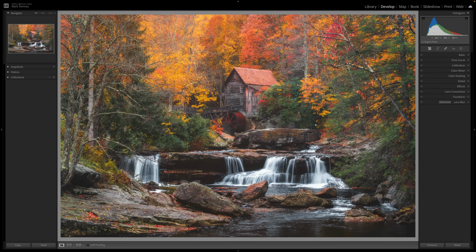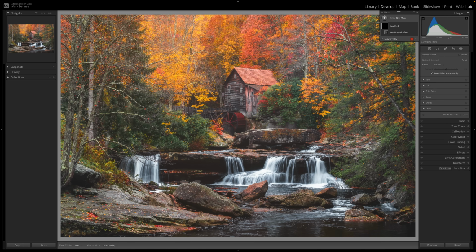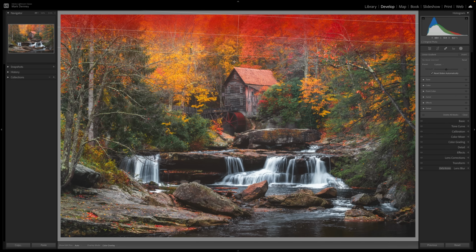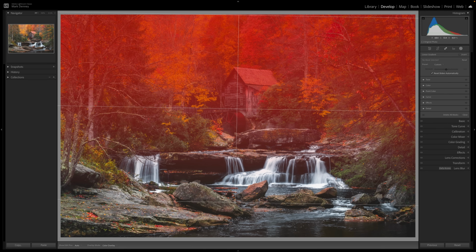So it's a very simple process. What I'm going to do is come up here. I'm already in the develop module. I'm going to come over here to the filters, and we're going to select linear gradient. I'm going to drag this linear gradient. I'm going to start from the very top, and I'm going to drag it down a little more than three-quarters of the way. It doesn't really have to be perfectly straight or anything like that. I actually normally will put it on a slight angle to about right there.